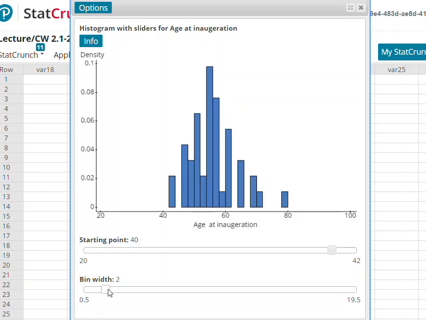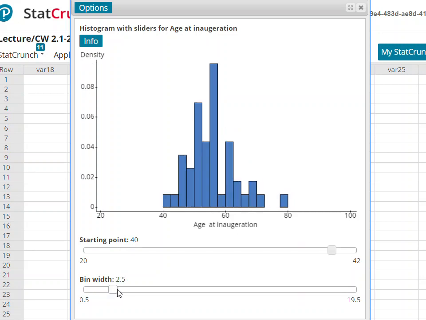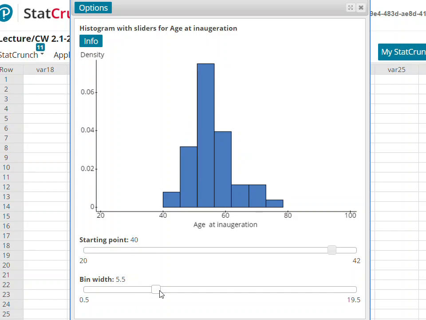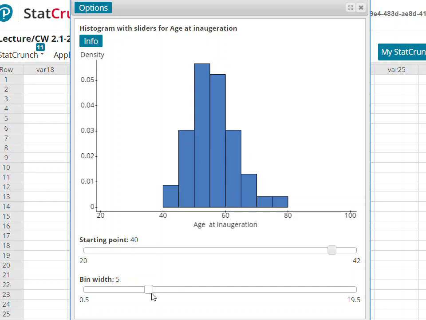Each of these rectangles contains data, but I end up with more of them. Let's go back to the 5, where we started. When I made the bin widths smaller, I ended up with more bars, and skinnier bars.